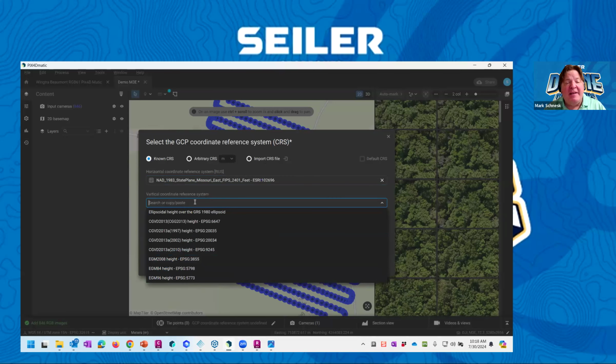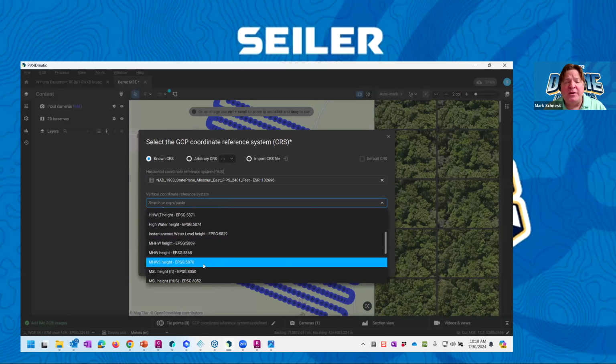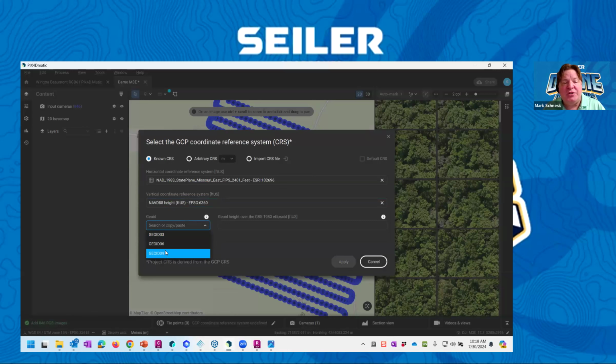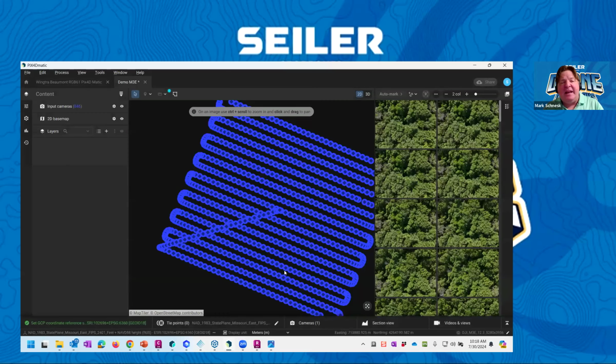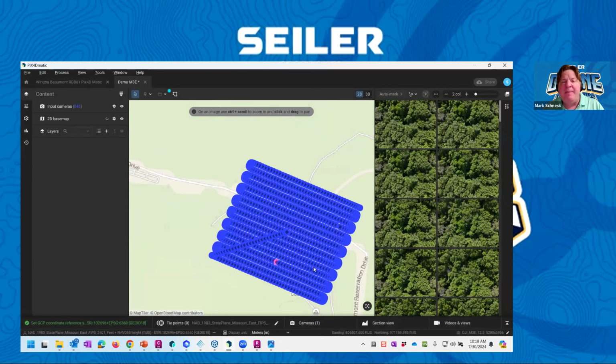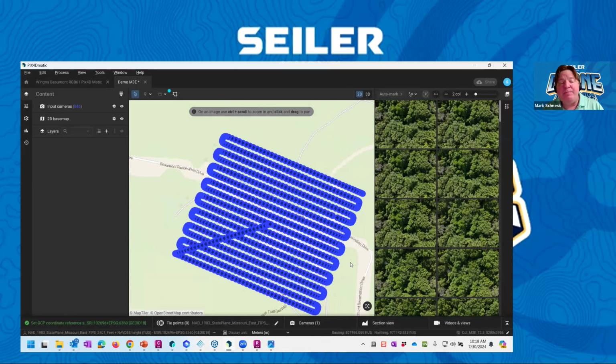I also need a vertical coordinate system because it is an ellipsoid height. That is metric data. We're also going to convert this to the North American Vertical Datum of 1988, US feet, and choose a geoid model that will be accurately reflected in that. When we hit apply, it quickly re-tracks the photos and re-tracks the projection. You notice things really didn't change much, even though we didn't set one before; it was in a UTM metric coordinate system.